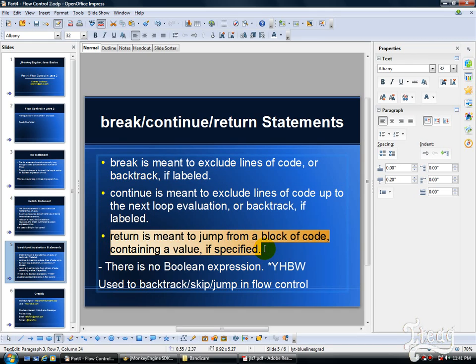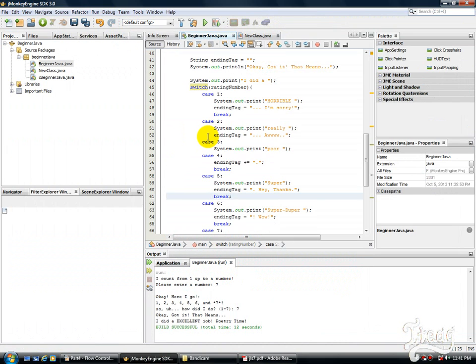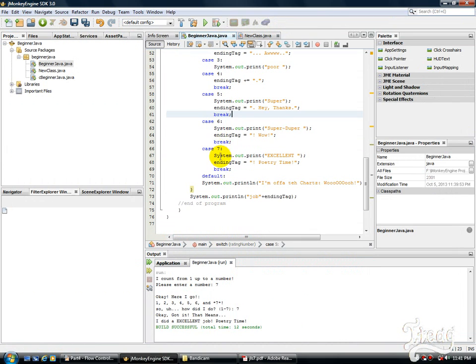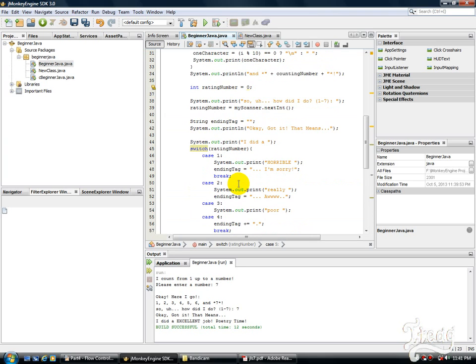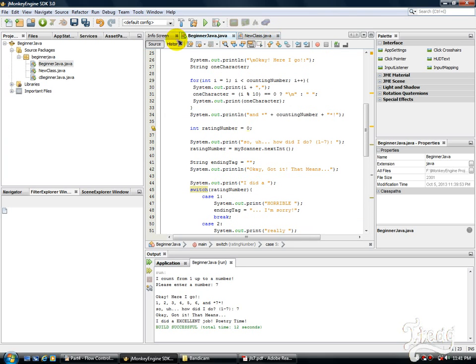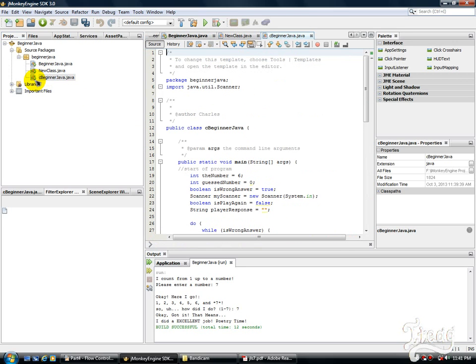Return, this one's easy. It's to jump from a block of code, containing a value if specified, back to a calling method. Just to give a quick outline, because I'll go into more on this in classes. Where was it? Where are you at? Come on, beginner Java.